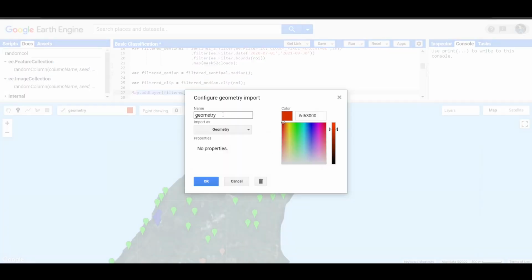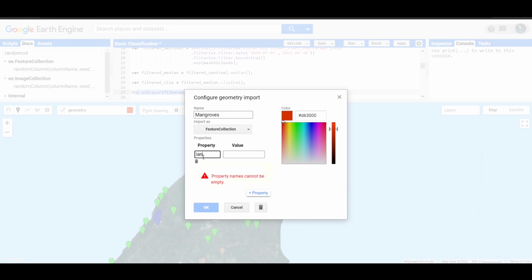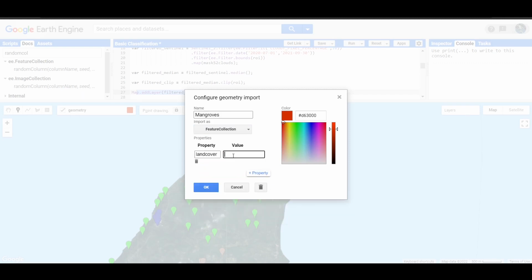And then you can click on this gear right here for the settings, and then you can write here mangroves, and then you input it as a feature collection, and then property. So the property that we're going to input here is land cover. So you will see where this property will be used later, and then you will input a value. Since we already used 0, 1, and 2, so I will show you that later.